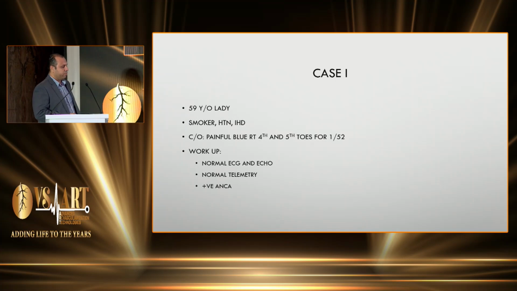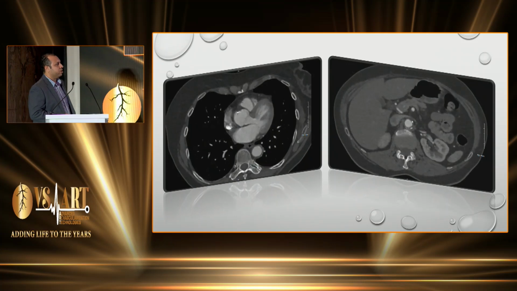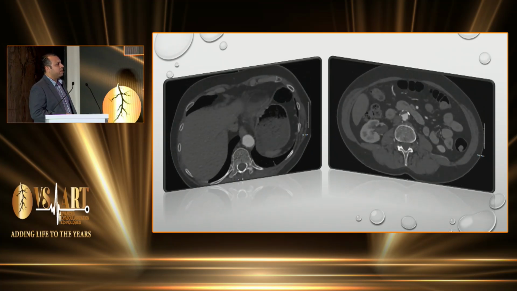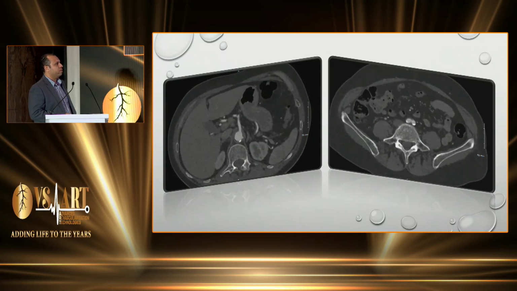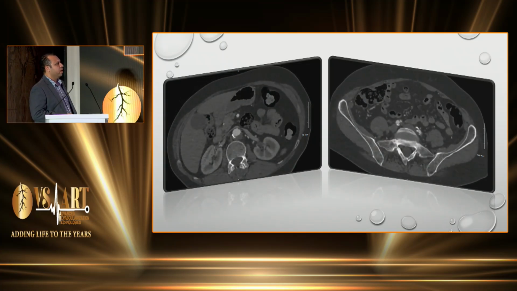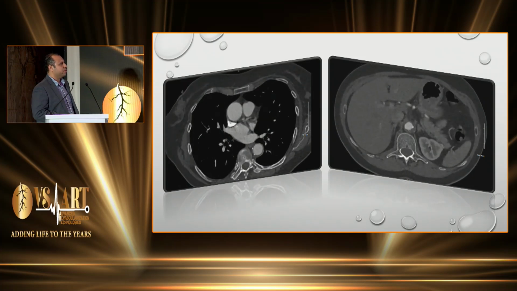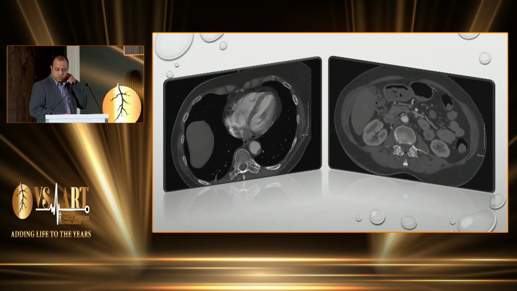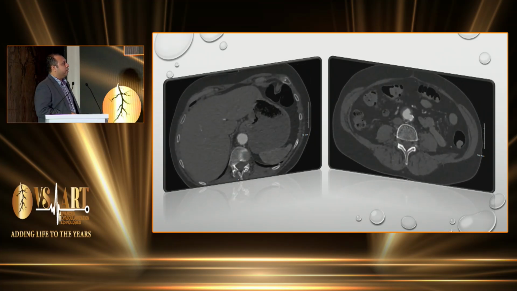Her workup showed positive ANCA antibodies as well, so a bit of a prothrombotic patient. So this is her pre-op CT scan, and the thoracic aorta is not too bad, but when you look at the abdominal aorta, there's a lot of thrombus, and there's kind of a saccular aneurysm full of thrombus. Now, it's not up to 5 centimeters, but it's manifesting with this blue toe syndrome, and the consensus was to treat that with endovascular repair.